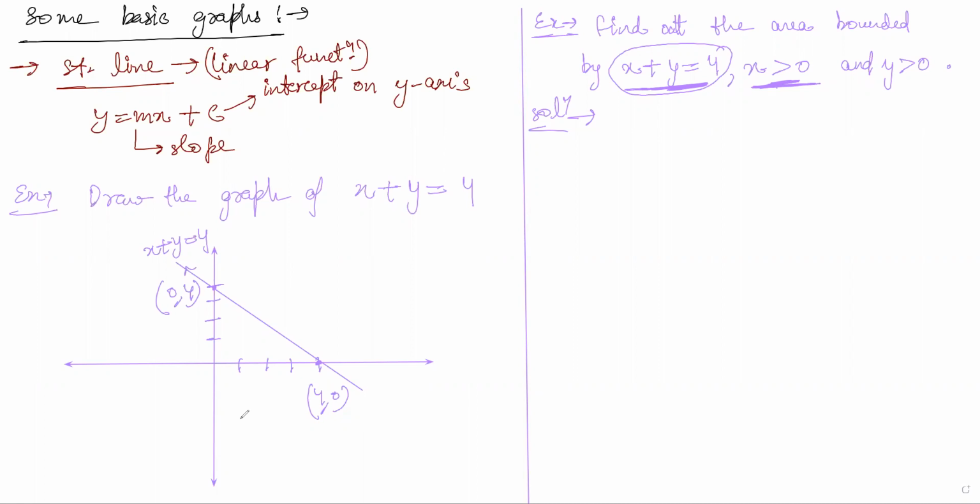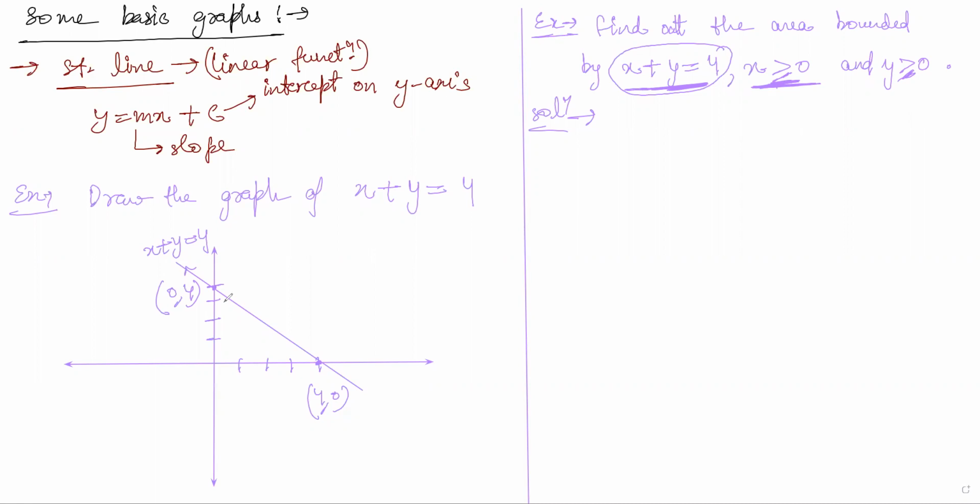And the first and second quadrants are the quadrants in which y is greater than 0. What do we need? We need x greater than 0 and y greater than 0. So basically, I'm writing this: x greater than or equal to 0 and y greater than or equal to 0. That does not change anything. Don't worry about that. So if x is greater than or equal to 0 and y is also greater than or equal to 0, that means we are talking about the first quadrant, right?